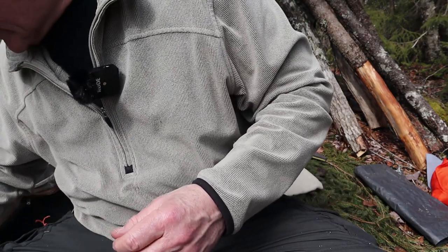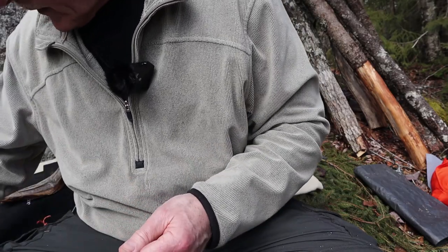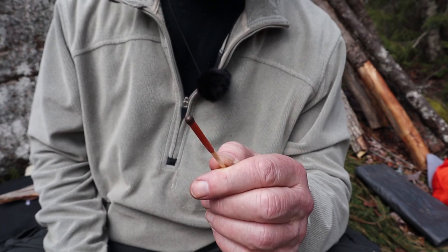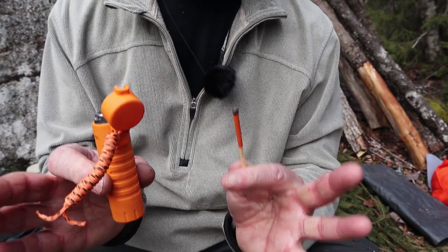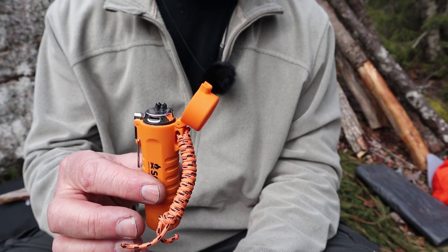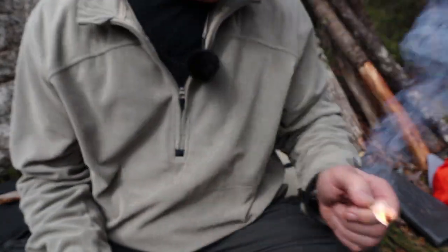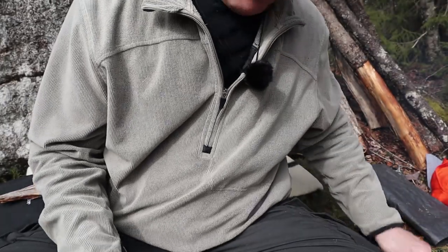Now, some things I'll have to lay on a piece of metal so I don't burn myself. Here's one: UCO matches — or any matches for that matter. What if you've lost your striker? They're not strike-anywhere matches. Will this lighter light one? Why would you light a match with a lighter? Well, if you've lost your striker and want to use the lighter minimally — rather than sticking it into a pile of material — you can light the match momentarily and use that. Of course it does light. These UCO matches have an extended burn time, which is nice, but once lit there's no putting them out — they have to go into the ground.